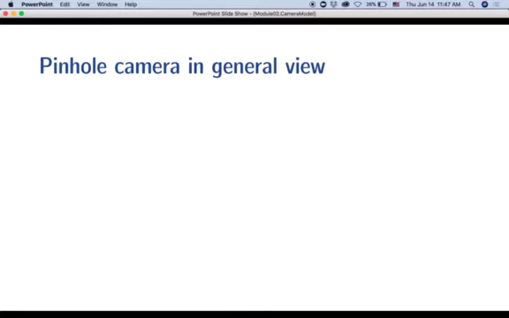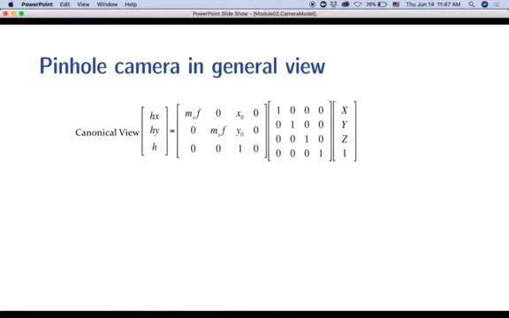Okay, so the pinhole camera in the general view, this is my canonical view. Okay, now I wrote it correctly, mx, my, f, x0, y0, so it's in pixel coordinates here. This transform R pipe T is really identity right now. This is the extrinsic matrix, this is the intrinsic matrix, that's the world point, and this is the image point. The image point will be in homogeneous coordinates. If you want to plot it, you will have to convert it into non-homogeneous coordinates. Don't forget to do that. Okay, but that's where the actual division will happen, which is a necessary part of the camera model.